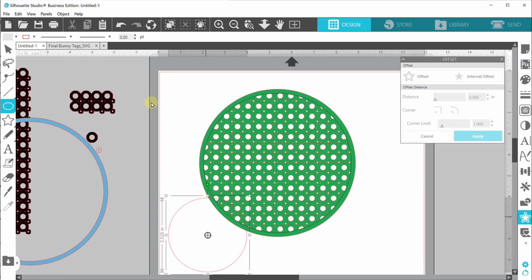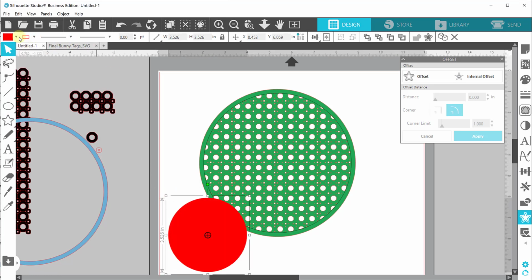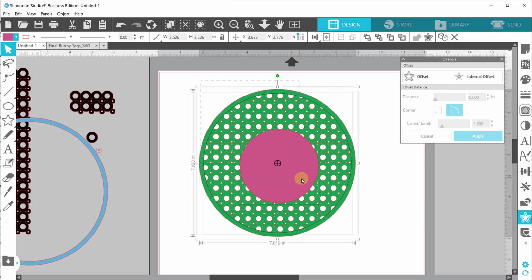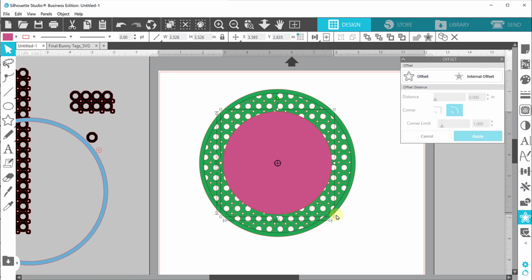Hold down shift, click and drag. I'm gonna fill it in red. Oh no, that's too bright. So now you can take it. Let's grab everything like this, center it like that, and we can figure out how big we want it to be. So if I want to make this larger but off the center, I'm gonna do my Alt button again, Alt drag, and so now we have this right here.